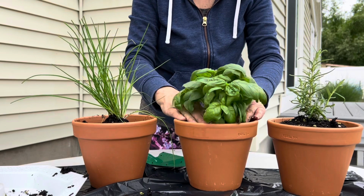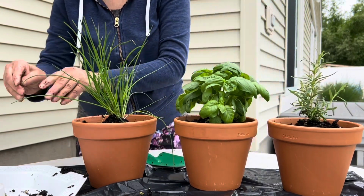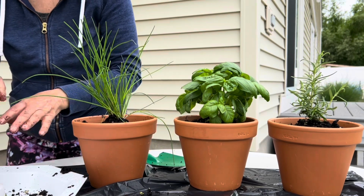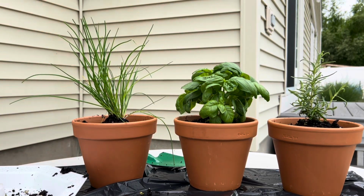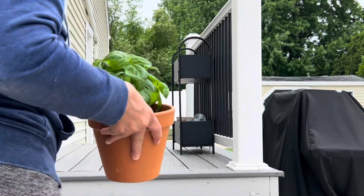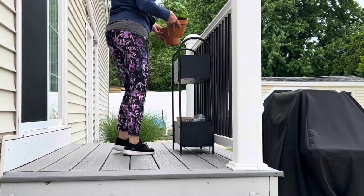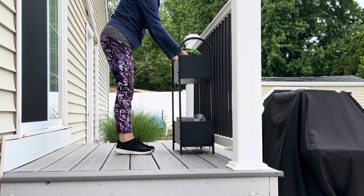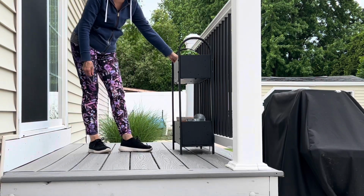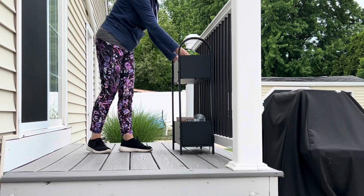I mentioned this last year. I know nothing about herbs, planting. I'm learning a little bit more. Gardening, any of that, it's not my forte. But anyway, I'm wondering if I should have added a little bit of soil on the top. However, they were kind of full, so we'll see what happens. I was going to do some kind of a DIY on these, but I think for now, I just decided I'm going to put them in the pots and put them in the stand, and that would be it. So that's it.